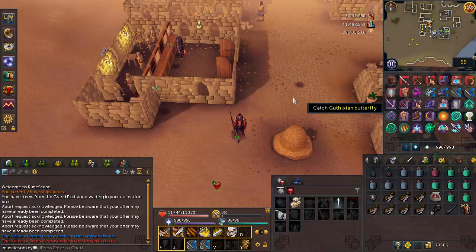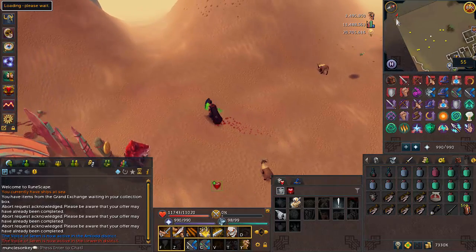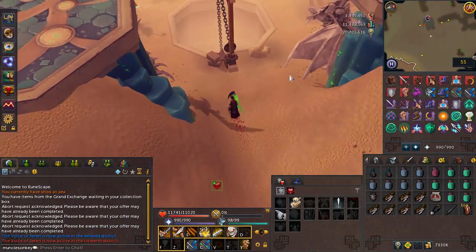Okay, so getting to God Wars Dungeon 2, I like to start at Narda just because there is a bank and there's also an altar right there. Or you can start wherever you want and use one of the heart teleport tabs to get to God Wars Dungeon 2. But Narda Bank is right next to the dungeon, so that's where I like to start off.